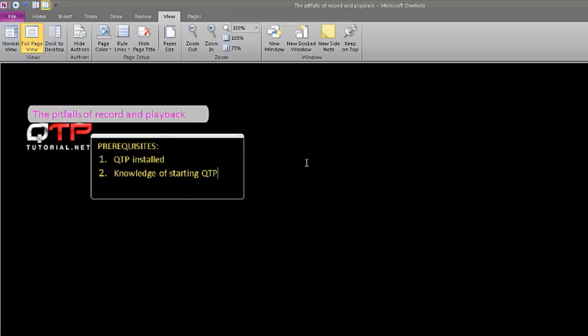I think that in the industry, there are many misconceptions that this is all there is to automation. That all automation is really clicking a button, performing some actions, and then running the script back and doing this over and over for multiple test cases. Well, what I wanted to do today was show you guys the huge problem with record and playback and how pretty much it's actually very inefficient in the real world and how it's almost never used unless you're just starting out and that's all you can do.